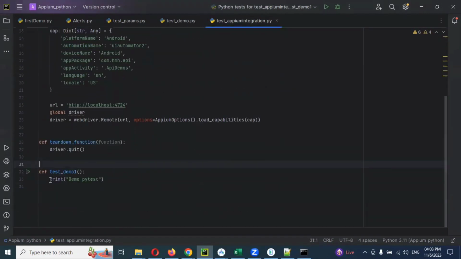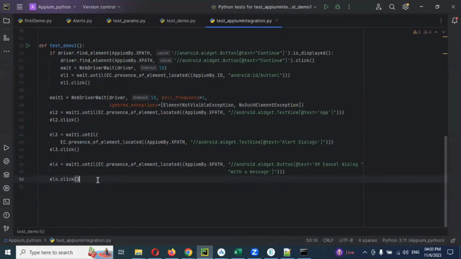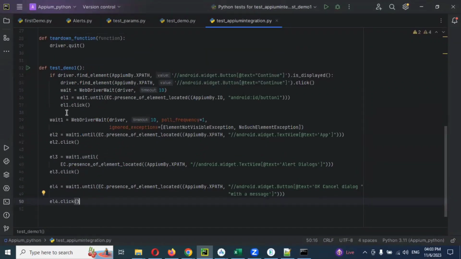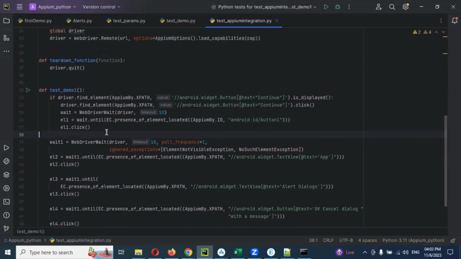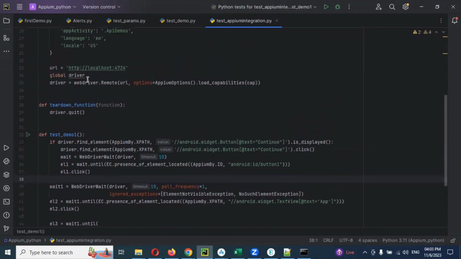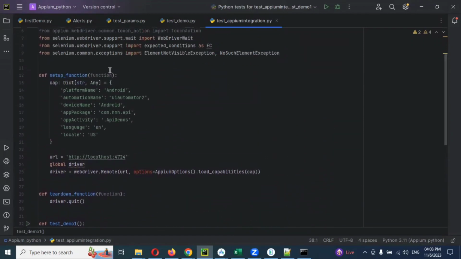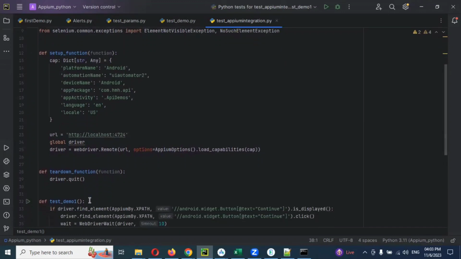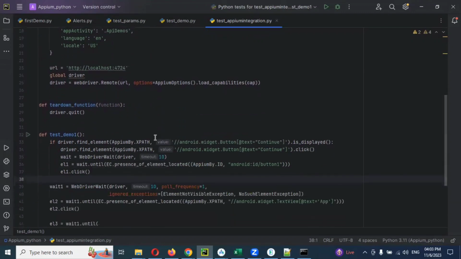Even you can try n number of methods to create and do all the things. That is not a big deal. You are able to do everything. Here, for this method, if you call this particular method, then automatically it will start that particular function and finally it will do driver quit as well. In both cases you can use it. I'm using already existing code because I don't want to waste your time as well as my time.